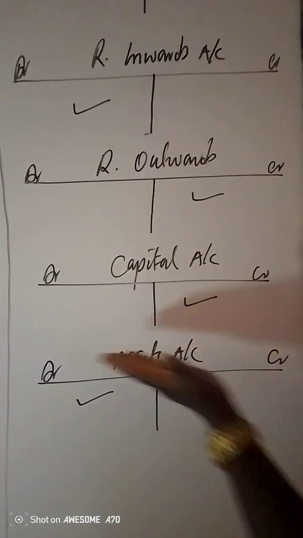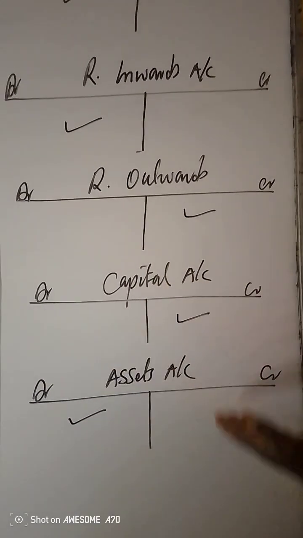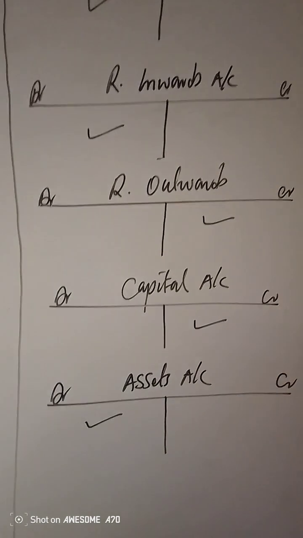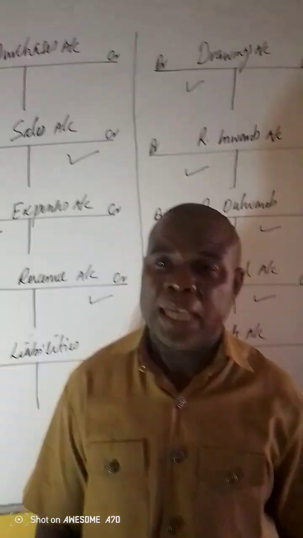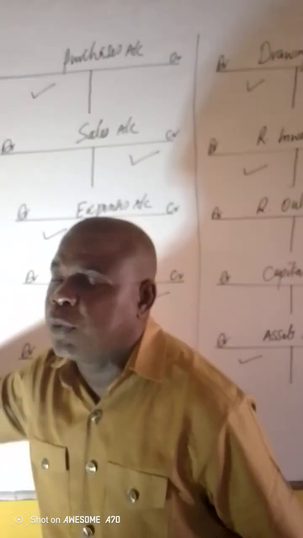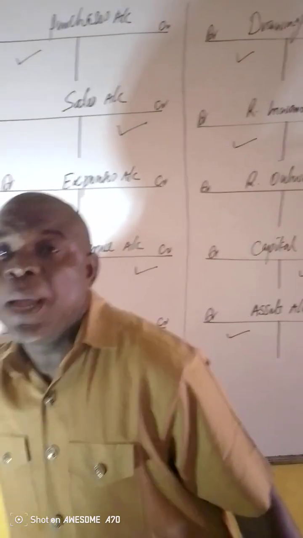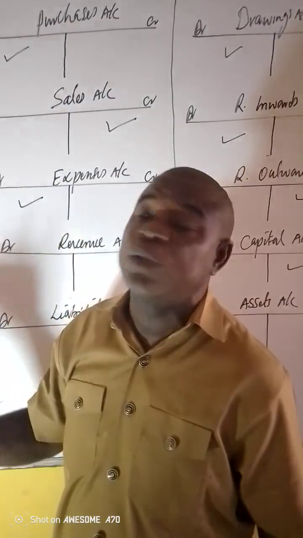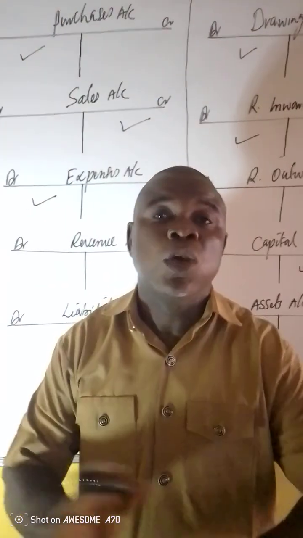If you open the account, be it motor van, be it furniture, be it equipment, be it anything acquired by the business for the purpose of using it for any future economic benefit, mind you, that account must be posted in the debit side. So you follow these principles to understand how transactions are posted in the ledger via the complementary principles. If you find it difficult to understand the receiver account and the giver account, you can still rely on the principles to post all your transactions to ledger accounts without problem.